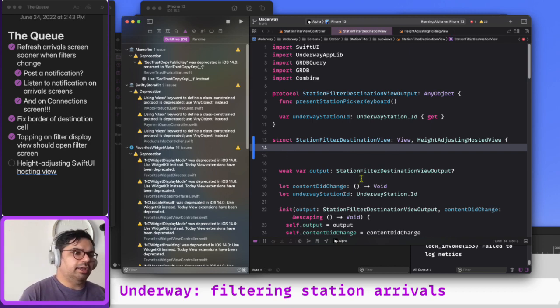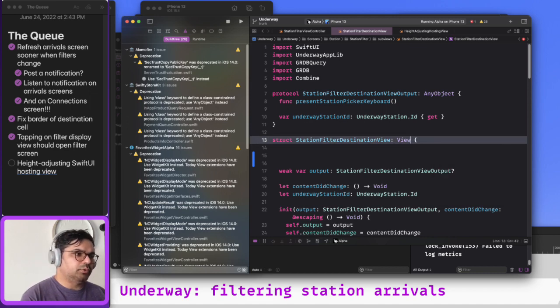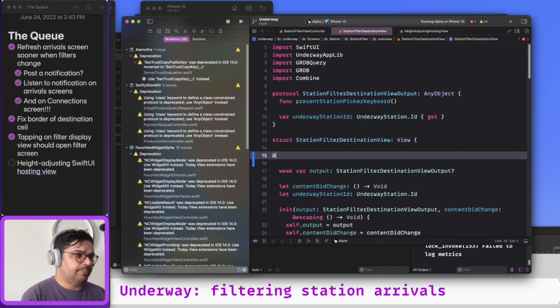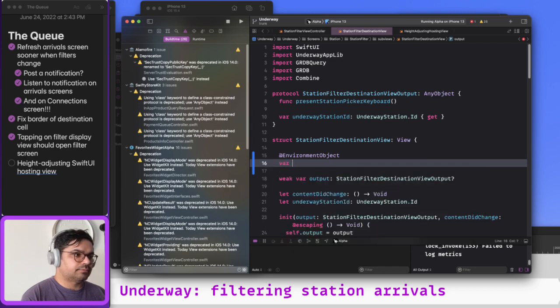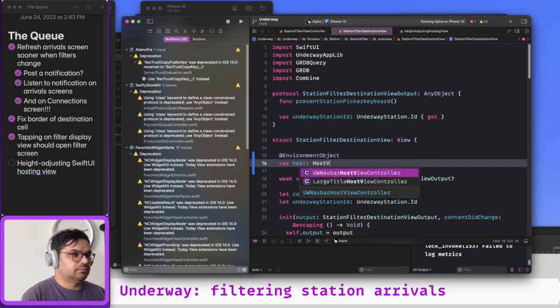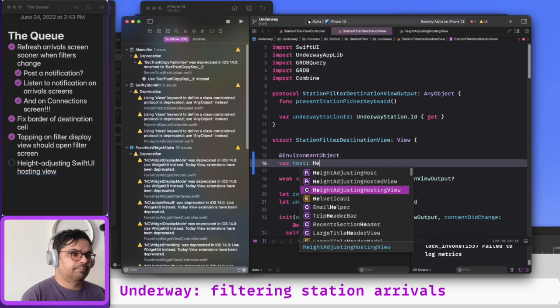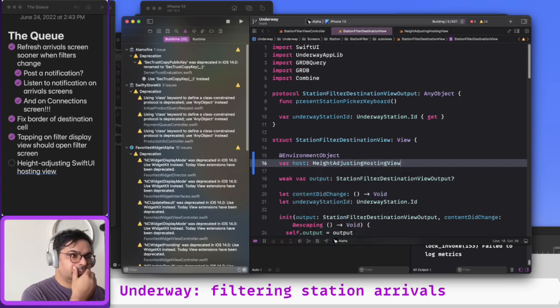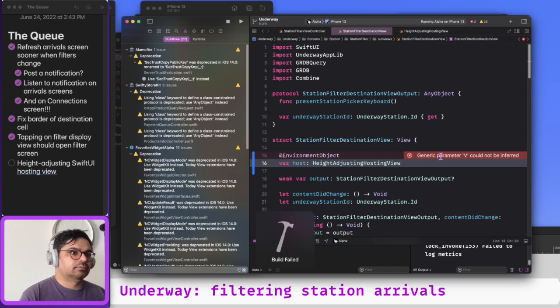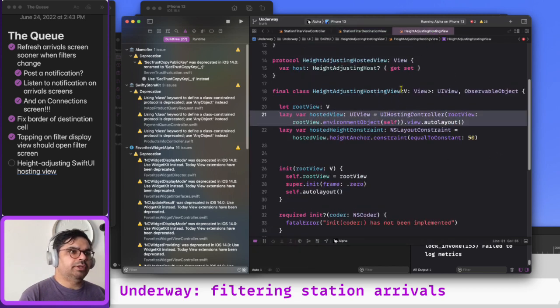Oh, but we can't. Okay, can't edit that. Just want to get it out as an environment object. What's it called? Height adjusting host view. Right, so I don't think we need to make this generic anymore.